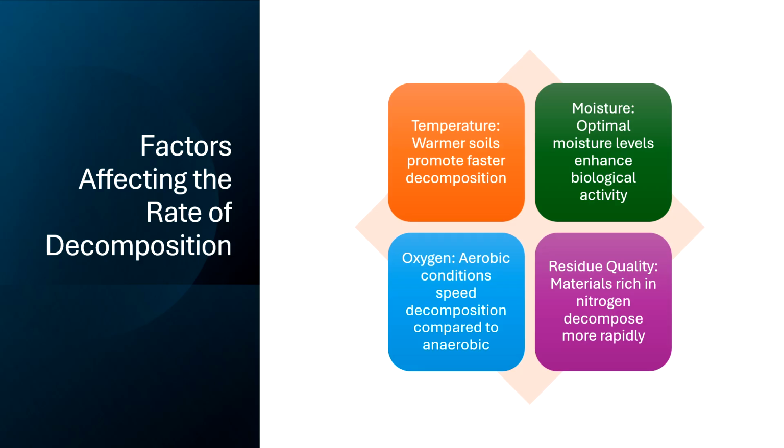Factors that influence decomposition rates include temperature, moisture, oxygen, and the carbon to nitrogen ratio of organic inputs. Residues with high nitrogen content, such as legumes, decompose quicker, while those with a high lignin content, such as corn stalks, decompose slower. Management practices like irrigation and residue incorporation can alter decomposition rates. Understanding these factors allows farmers to better manage residue breakdown and the nutrients released into their soils.